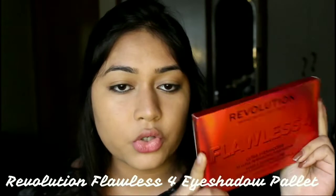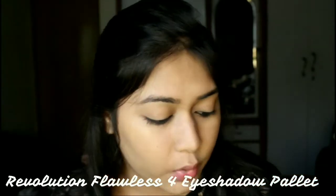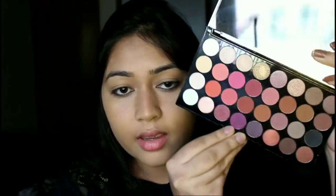The concealer blended into my skin very easily and the coverage is really really nice — my skin is looking flawless. Next we'll do my eyes, and for that I'm going to take this Revolution Flawless Forever eyeshadow palette. The palette is gorgeous, it comes with shade names, and the tones are so me — I love these colors.